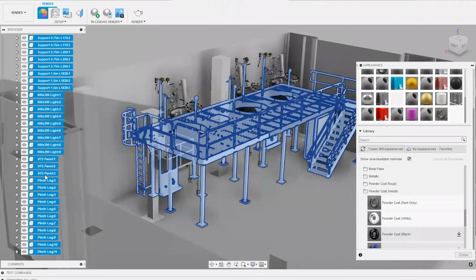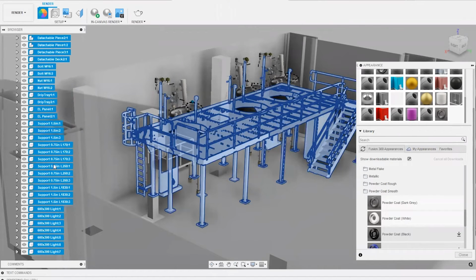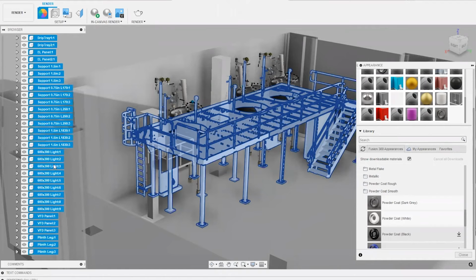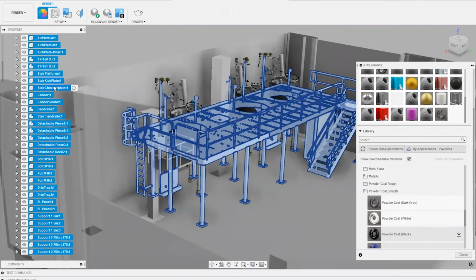I don't want to get the stairs. Where are my stairs? Stair, handrails, stair.